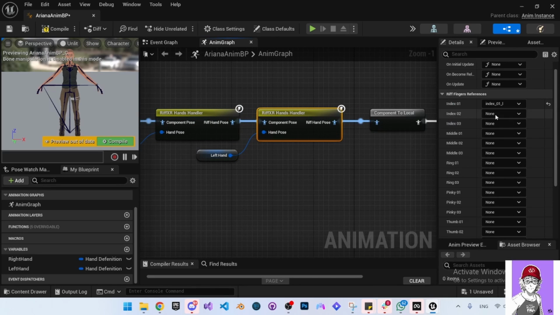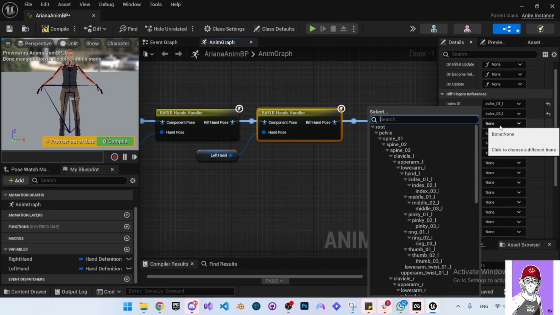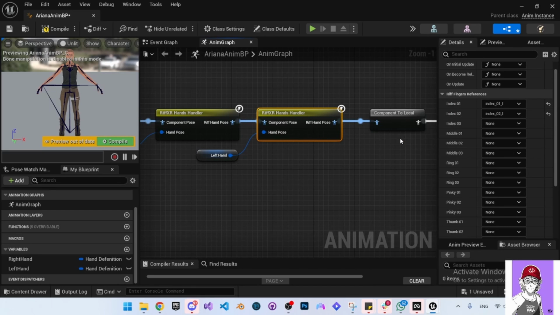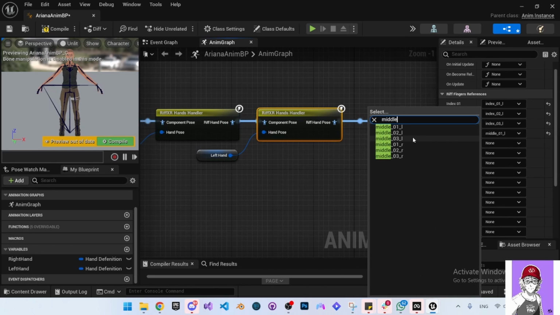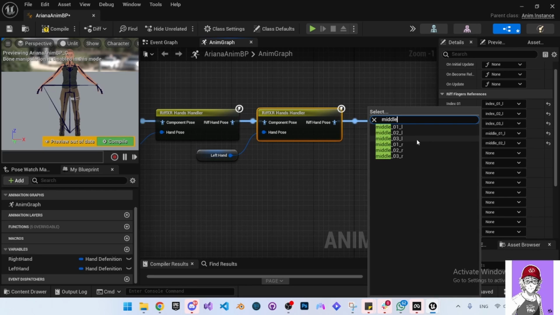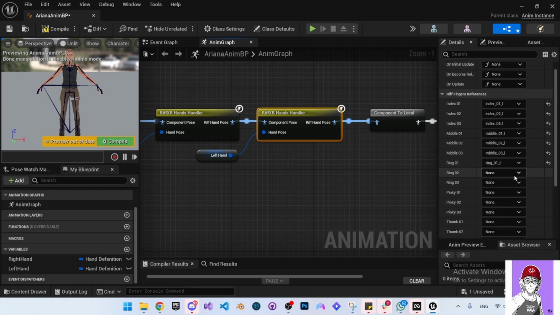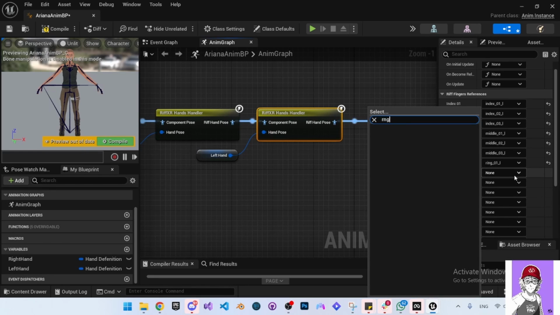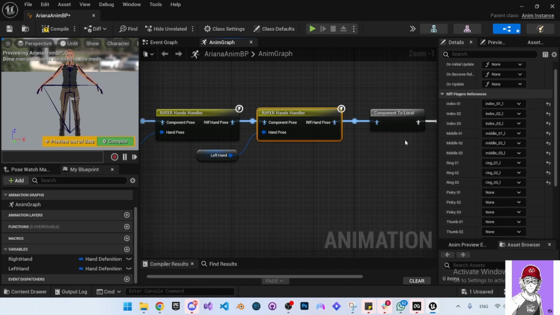Index left, index 2, index 3, then middle 1, middle 2, and middle 3. And let's provide the ring 1, ring 2, and ring 3.